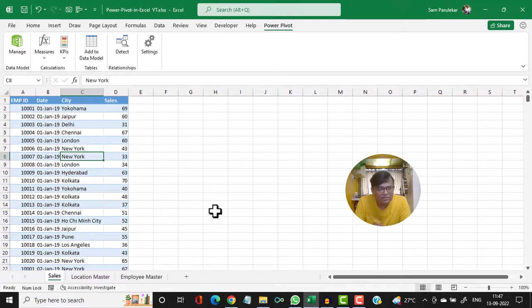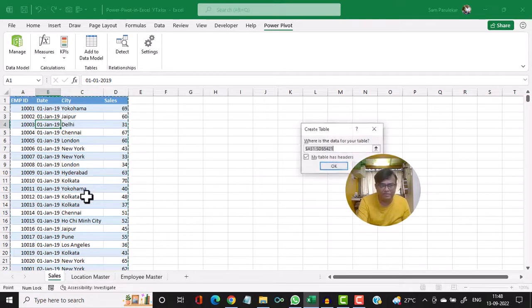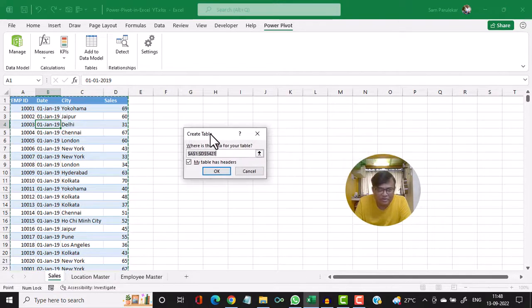So the first thing, or step number one, is all the sheets which you intend to use in your Power Pivot have to be converted into a table. So I am on my first sheet whose name is Sales. I would click anywhere inside the data and then I would press the shortcut Ctrl T, which is the shortcut for creating a table.